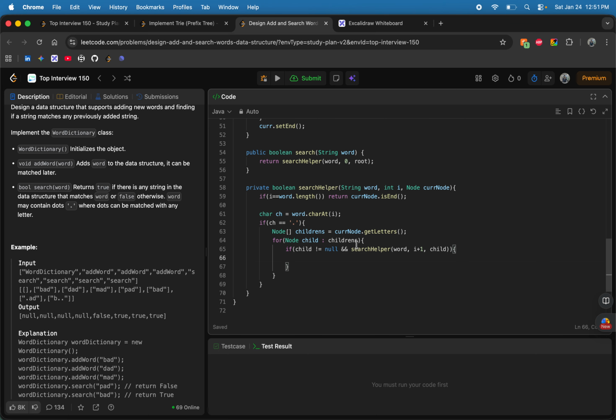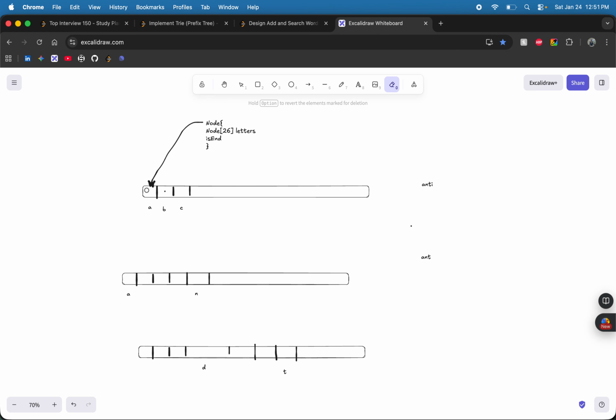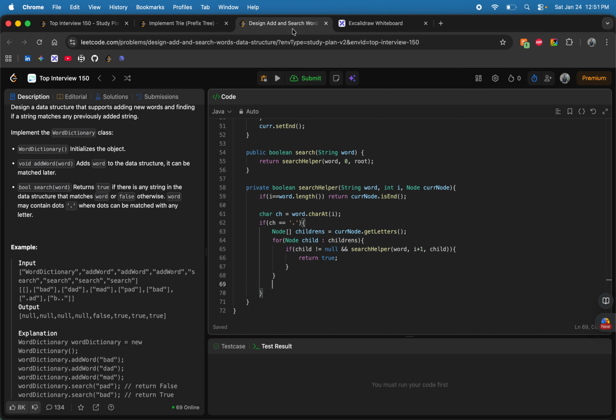If this returns true, that means it is true. If nothing comes out of here, that means all the letters are empty, and this is a dot, so that means we didn't find a word, we will return false.